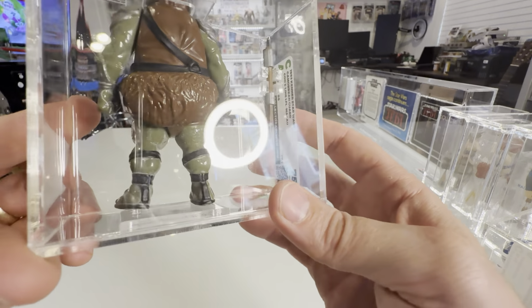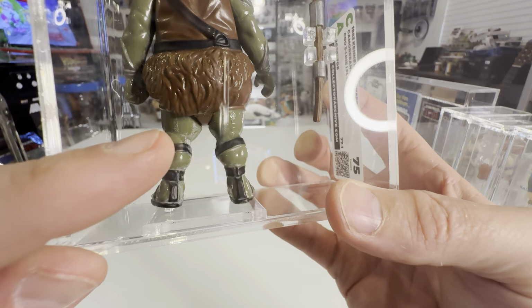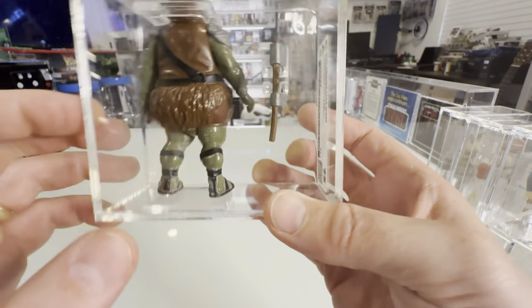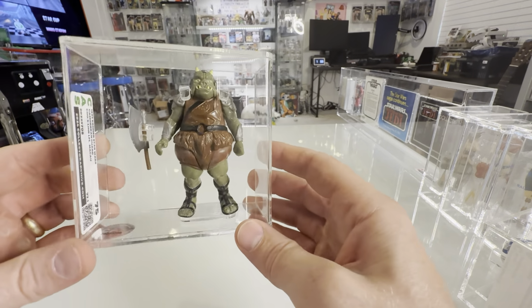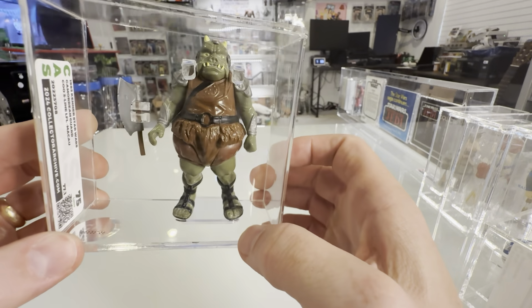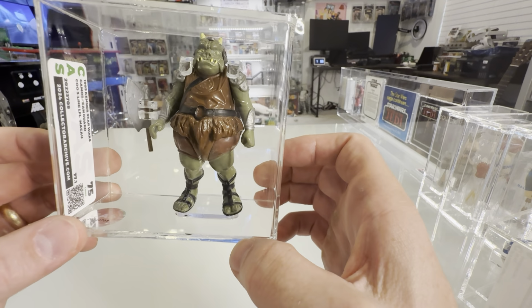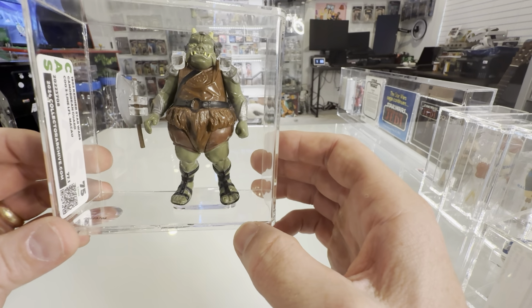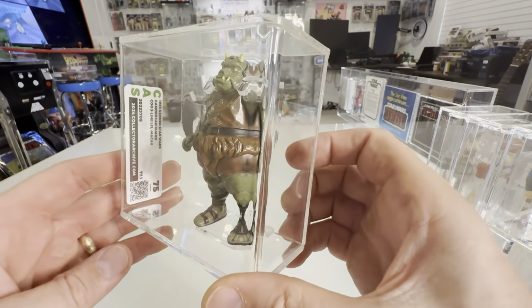We've got the Macau. It's hard to see with all the reflections. But right there, it says Macau on the back of the leg, and then the date stamp is over here. But beautiful figure, and just a little bit of wear up here to the horns is probably what kept it down to a 75. It was almost a 75 plus, but I'm okay with that. It's all good. I'm going to add this into my collection as I've been waiting to get this one back for a long time.